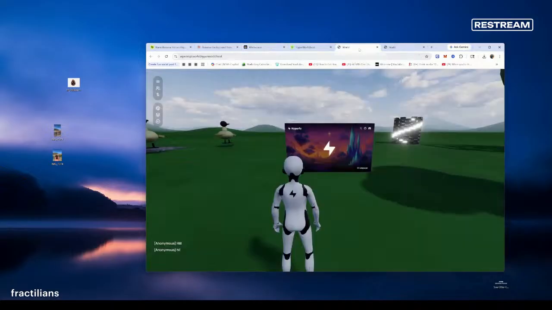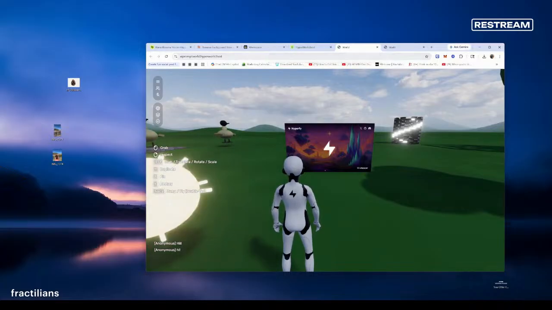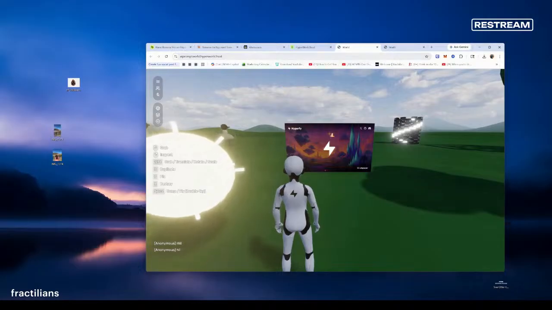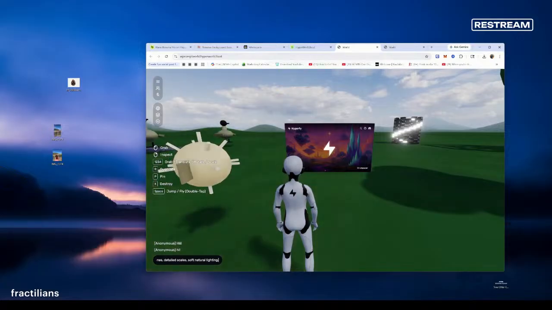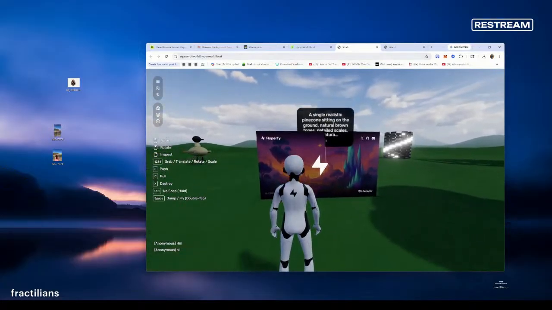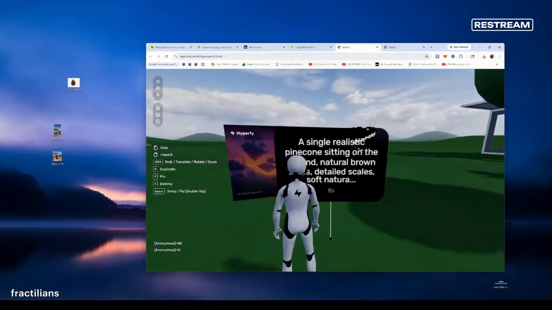And now I'm going to head over to Hyperfy and do the same thing. I'm also going to do another video on how to set up your own Hyperfy space. I use Hyperworld Host just because it's nice and easy, or you can do self-hosting in here. So I'm going to do /create, and then I'm going to paste that prompt in. And as you can see, it opens up this little dialog box. And that takes a while too.